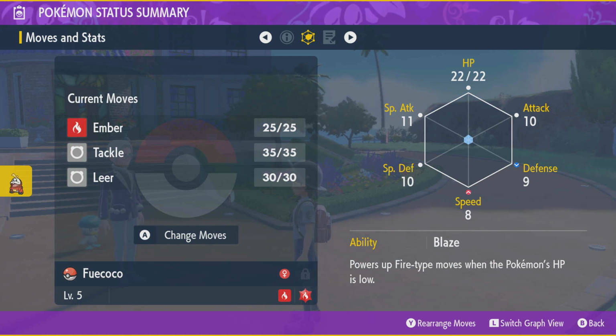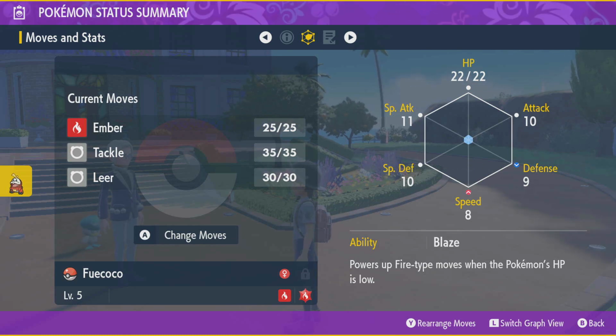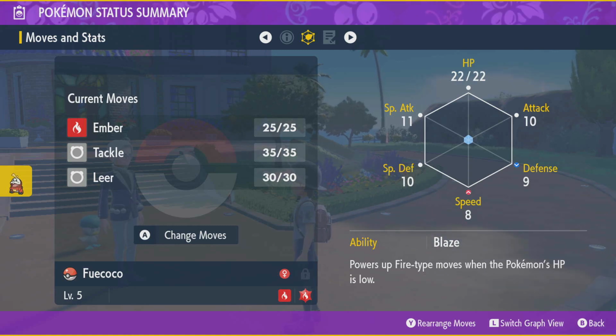So, what I was saying was I wanted a Fococo with a good nature, either buffing special attack or speed. The first one I got was a Jolly nature. Then the second one was Adamant nature, which, if you didn't know, buffs attack and minuses special attack. It was exactly opposite of what I wanted. What I wanted was either modest nature or timid nature. And then the third one I got was this hasty nature one with plus speed and minus defense.